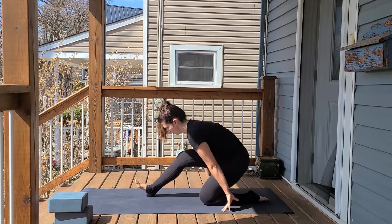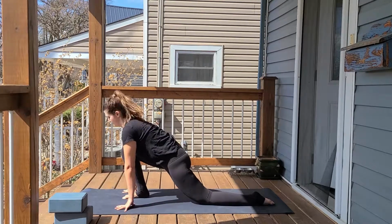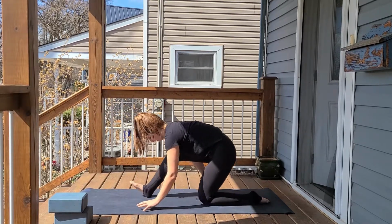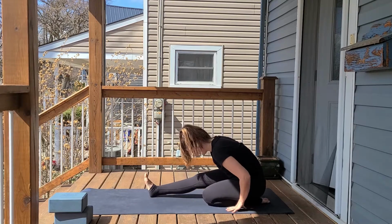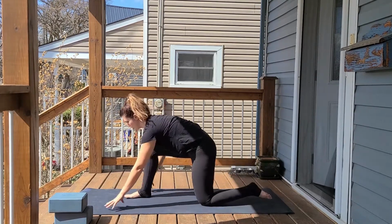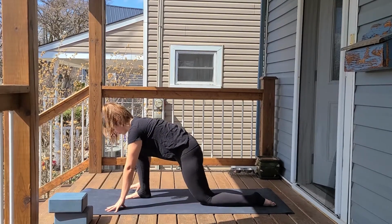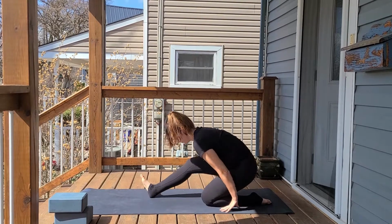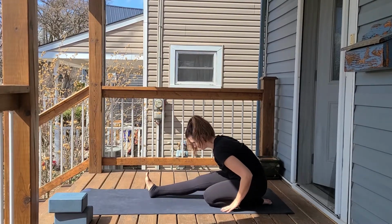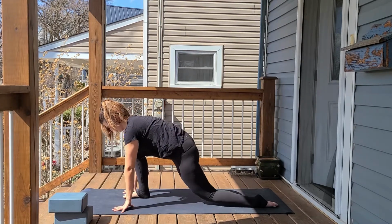And then shift your weight back, coming back into that lunge. Shift your weight back in space, coming back to half splits. Inhale, ripple forward, low lunge. Last one here. Come back to your low lunge.